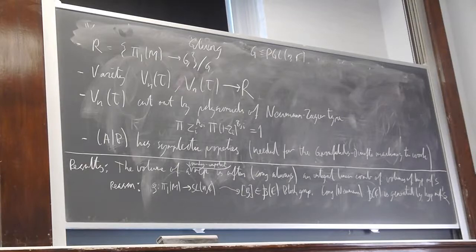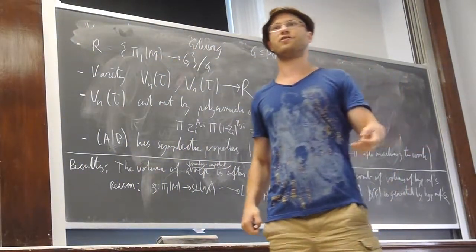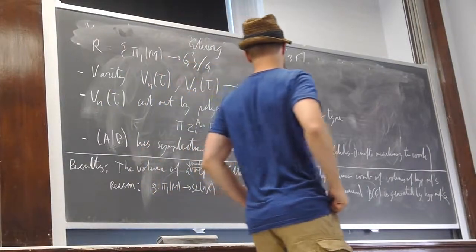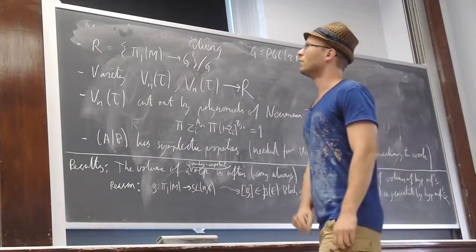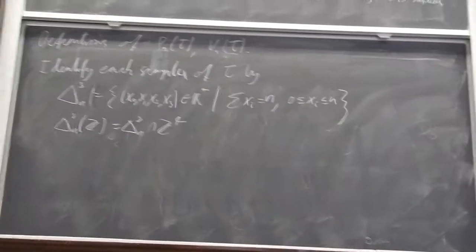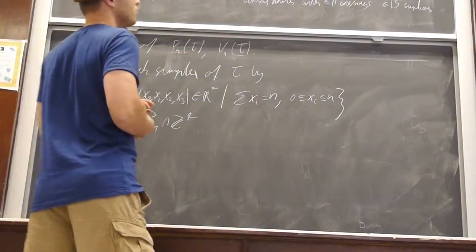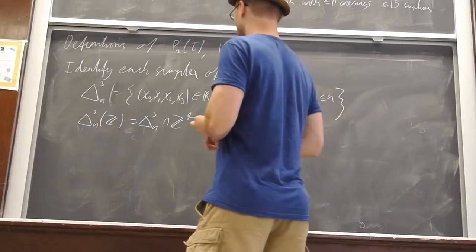Okay. So for example, I think there's the 8_19 knot. This has a representation whose volume is the volume of the 5_2 knot minus the volume of the figure-8 knot, for example. And so it seems like there's some kind of weird thing going on that we don't understand. But this should also motivate the study of these things, and the study of these varieties should be interesting in their own right.